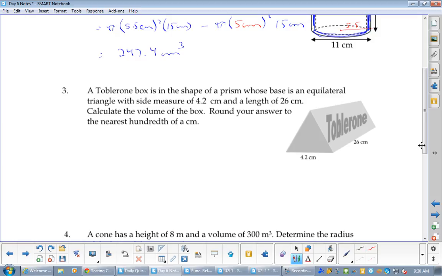What is, okay, hand up, what's the formula for this? Because once we know this, we're just going to go and multiply it by height. Yes? Very good. So our formula, I'm going to actually write this down first, is always area of the base times height. Now why isn't this the base? Because it's a rectangle. Why can't you say, oh, I'll do it that way? The rules for a prism is all sides must be perpendicular to the base. That's not perpendicular. If you put it this way, all the sides are perpendicular to the base. That's how you'd find the base.